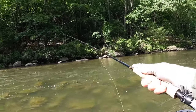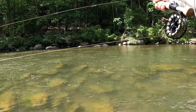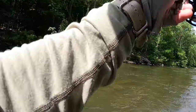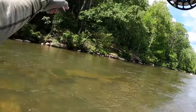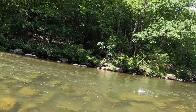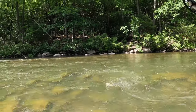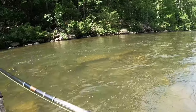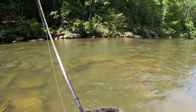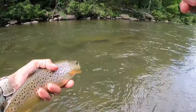He whacked it right there at the end — I extended my drift just by reaching out and lowering the rod tip, and he hit it twice in a row. I've still got him. He hit my dropper — I've got a simple pheasant tail on the dropper. Actually, I caught this fish because I put that three-three bead on, and that also helped me extend that drift. Nice chunk — he hit the waltz worm. Thank you there, Mr. Brown.